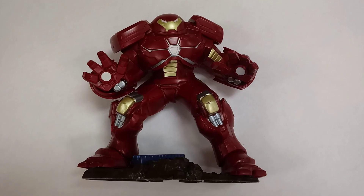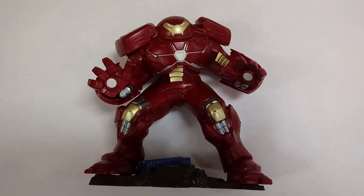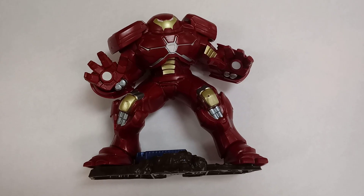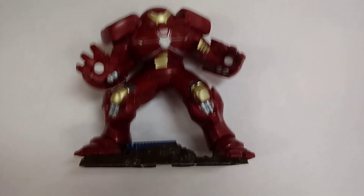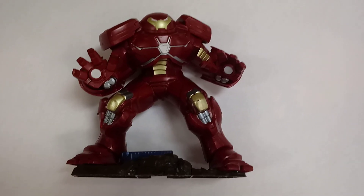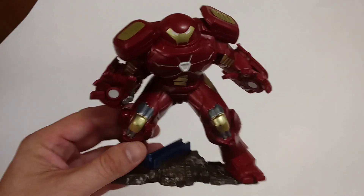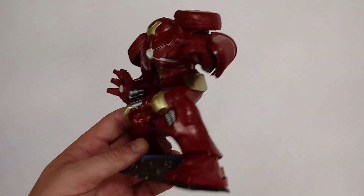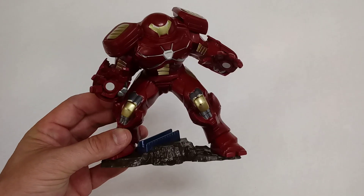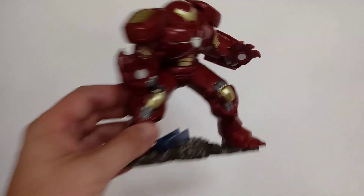First of all I stopped off at a Goodwill and found this little Hulkbuster hanging out here. This is from the Playmation line — these are action figures you could interact with and program on your iPad tablet. I think this line actually got discontinued; it was being produced for a good few years but I think they're not producing anymore. But if I see some cool Marvel or Disney characters from that line I'll always pick them up, and Hulkbuster just doesn't get much cooler. He was pretty cheap — 99 cents.